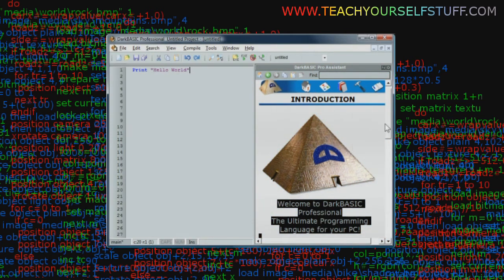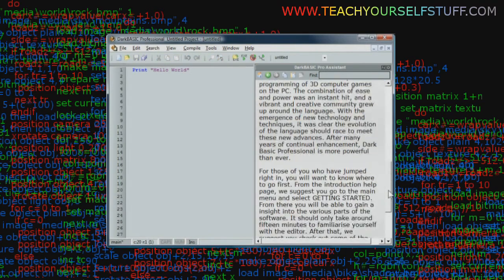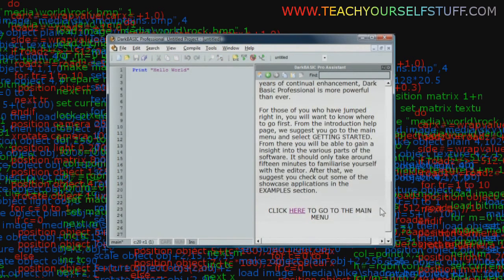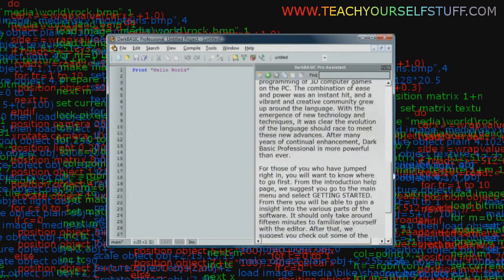This is basically the help file to help get new users up and running quicker. So it's worth reading through all this, especially if you're new to the software. And it's quite convenient having it split like this, because you've got your commands on one side and you've got your help on the other side.